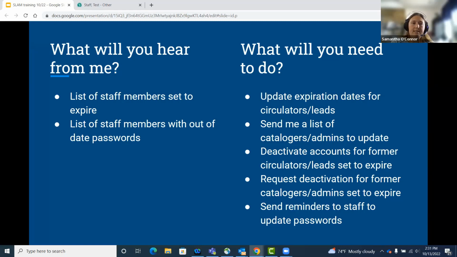So if I send you a list of 5 catalogers and only 2 of them still work there, then I want you to let me know these people should be updated, these people should be deactivated. If I send you a list of a bunch of circulators and some of them have left, you can deactivate those yourself. But while I'm going in and deactivating, I can do that for you as well.